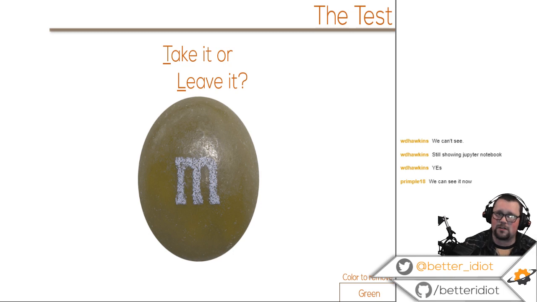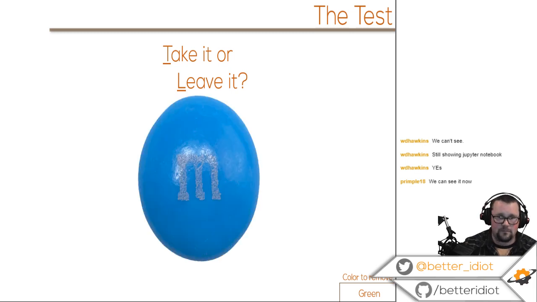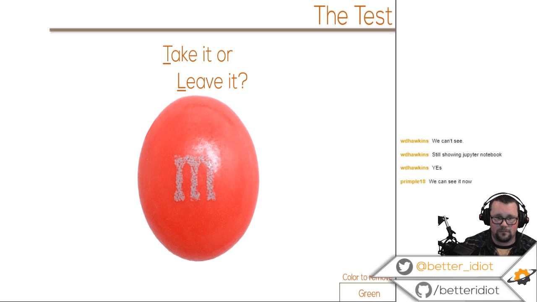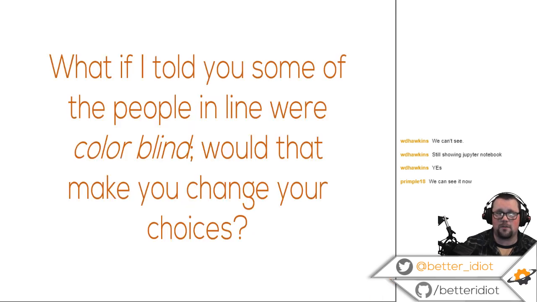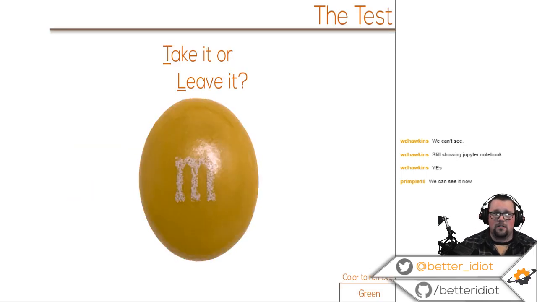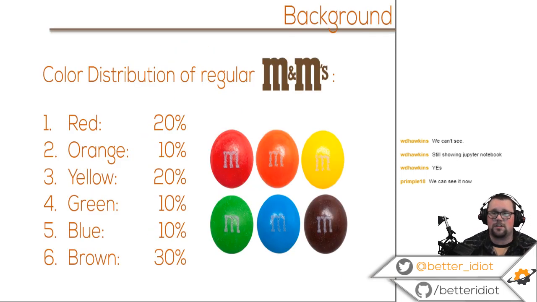So remember that the previous iteration, this was the off-looking brown one that we said, oh, that's a brown, we're gonna take it. Well, that was actually a red, and the person in line was red blind. This one's blue. This one's orange. Again, this is green. This one's green if the person's red blind. So from the concept of being colorblind, the sequence has changed.